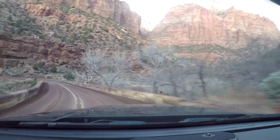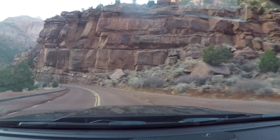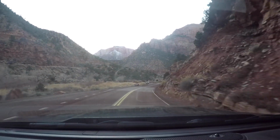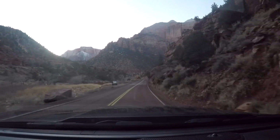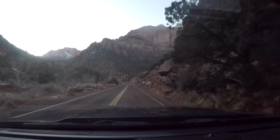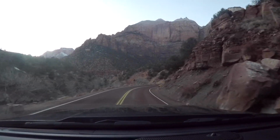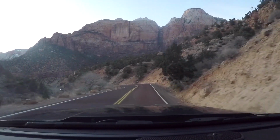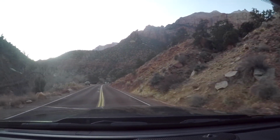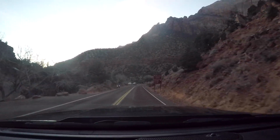You know, one of the great things about this area here in southern Utah, it's kind of the epicenter for national parks. You've got some of the most beautiful national parks with Zion, 2 hours south, you've got the Grand Canyon, you've got Arches National Park, Bryce Canyon, and then there are a tremendous number of state parks, which, if they were in any other state, they would probably be national parks. They're just that spectacular. They're not usually quite as big as the national parks are, but the views, the scenery, the geology, the stuff to explore, hike, camp, fish, a lot of reservoirs at these state parks. They make great campgrounds. Zion's got a great campground as well if you want to camp there.